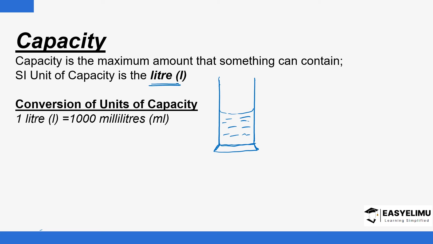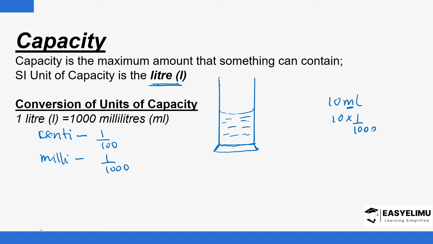The SI unit is the liter. When it comes to unit conversion, remember we have the SI unit and then there are other units of measuring capacity. We still use the prefixes that we talked about previously, like centi, which stands for one over a hundred, or milli — one over a thousand. So you can talk of something like 10 milliliters. You replace milli by one over a thousand, giving you 10 times one over a thousand liters, which is ten over a thousand, which is one over a hundred, which is 0.01 liters.